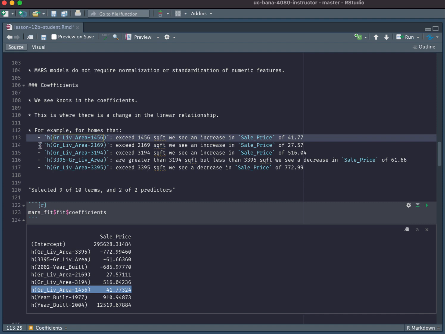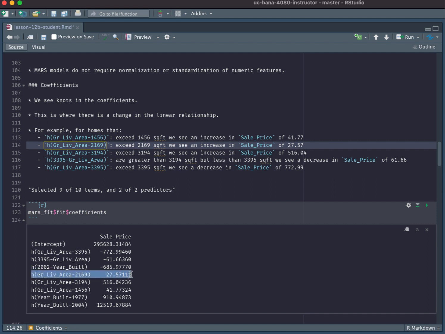Now, that's the relationship up until ground living area gets to 2,169. So that's right here. For a home that has greater than 2,169 square feet, for every additional square foot we see an increase of $27.57 in the sale price.